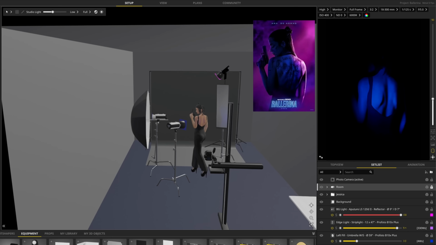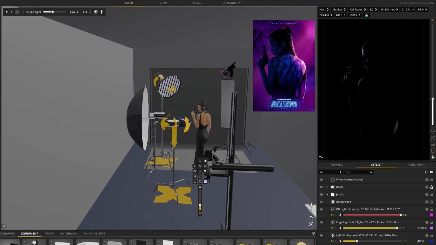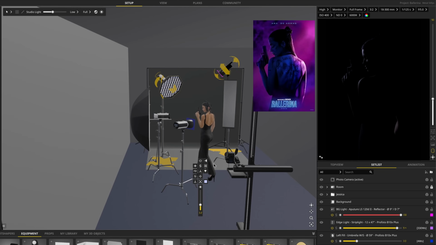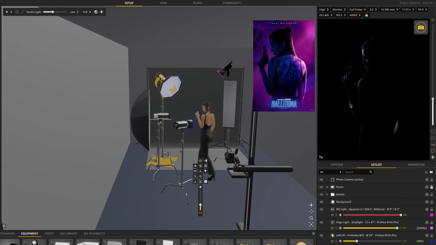So I know because of the rim light position that it needs to be behind her, and it needs to be focused more on her face and not the whole body. In this case, I used a 2-foot octa. Let me go ahead and solo this. So this octabox is 24 inches in diameter, and I put a grid on it. If I took the grid off it works completely fine, but I'm getting more light down at the bottom that I don't necessarily want.